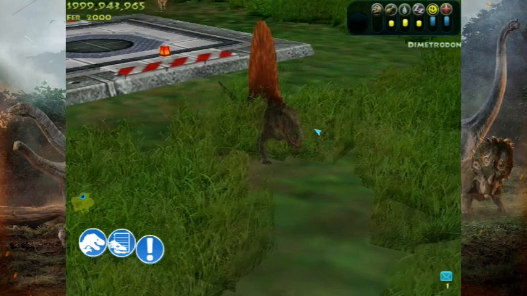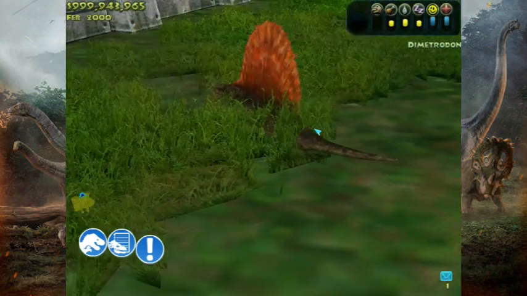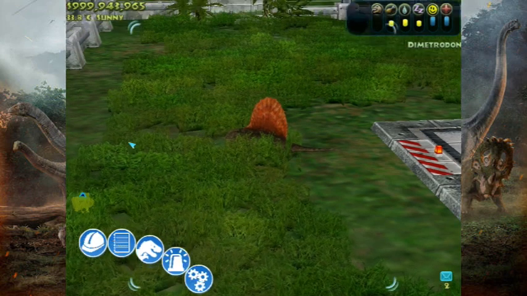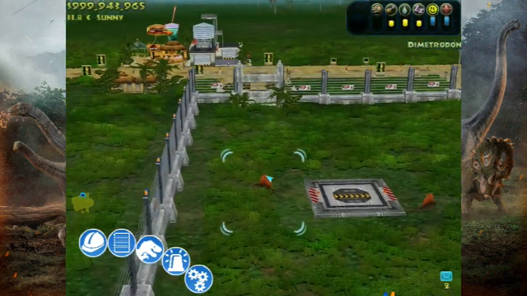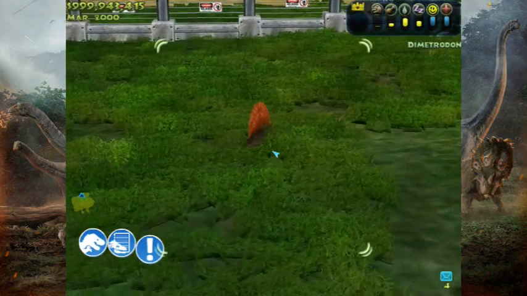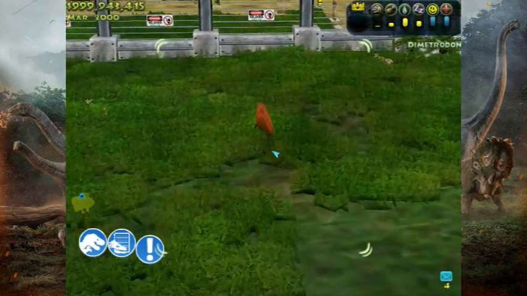Really cool. I do like a Dimetrodon. Do you know, Dimetrodon's been associated with the Jurassic Park series ever since the first film. In particular, they did a Dimetrodon in the Jurassic Park Kenner toy line.